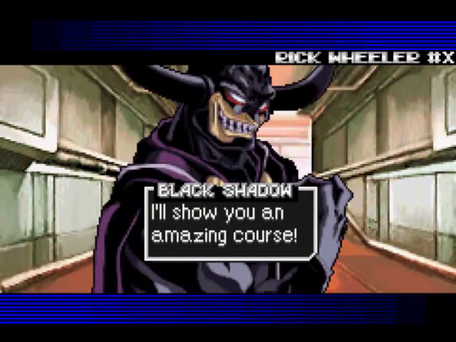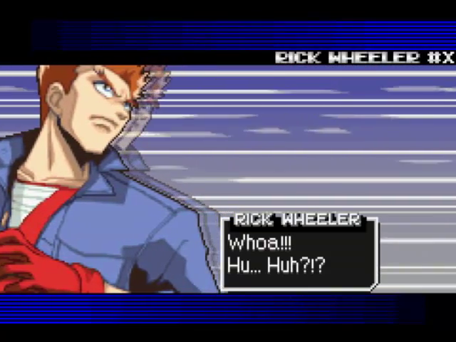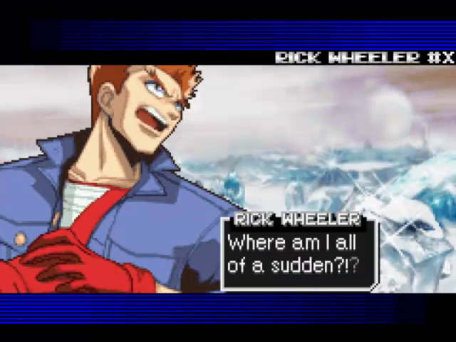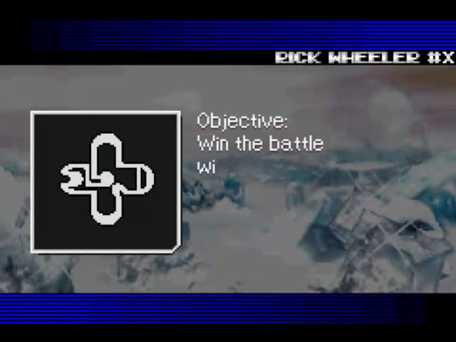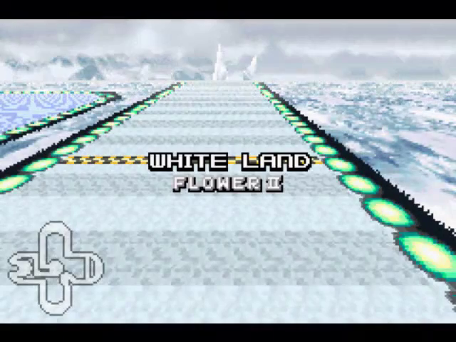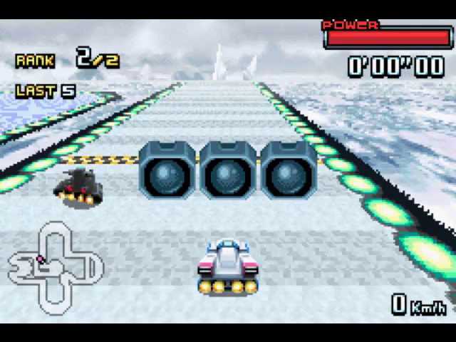Also, suddenly, Black Shadow for whatever reason. And for whatever reason, he decides to teleport us to Whiteland. Yeah. Suddenly Whiteland. The writing here makes no sense sometimes. Oh, but what makes even less sense, this is a completely anticlimactic race, because the course here is very technical. In other words, it's built for my machine and not Black Shadow's.